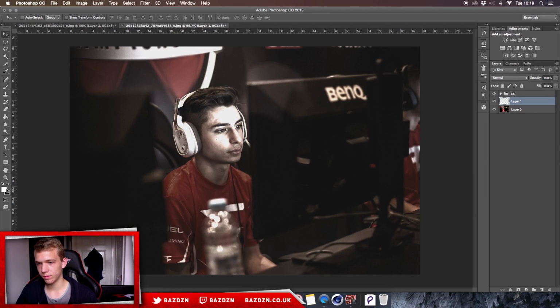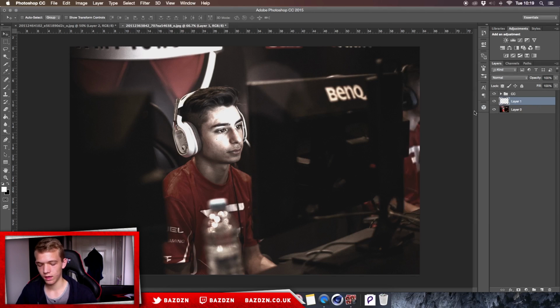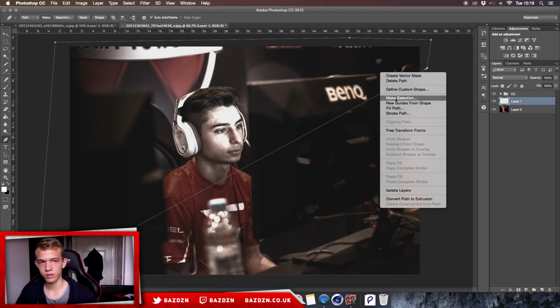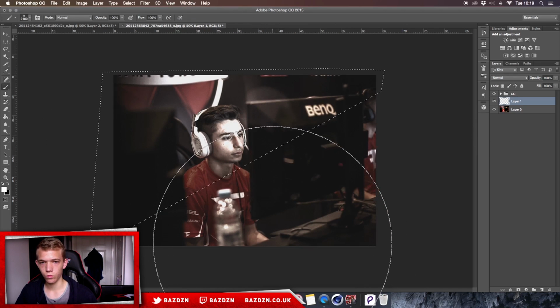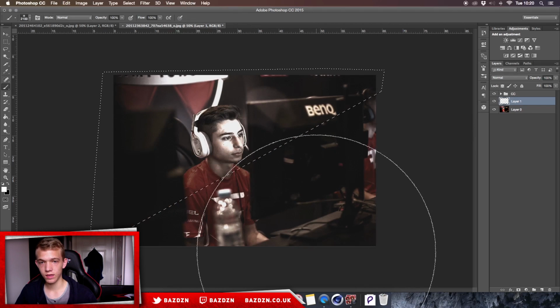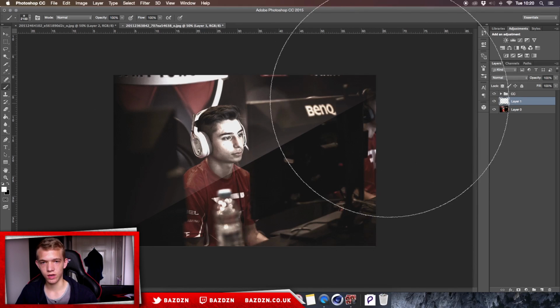Okay, so we want our foreground color to be white. So if you don't have it white, all you do is click on it once and press OK. And now we're going to use our pen tool. So our pen tool can be seen here, and we're just going to click across the whole picture. Make sure it goes off the artboard as well, and then just go around. Okay, so we just want to right click now and press make selection and just press OK. And now we're going to use our brush tool, and we're just going to do one white, just click once, and then we can press Ctrl D to deselect, and now we have this nice shine going across the whole thing.